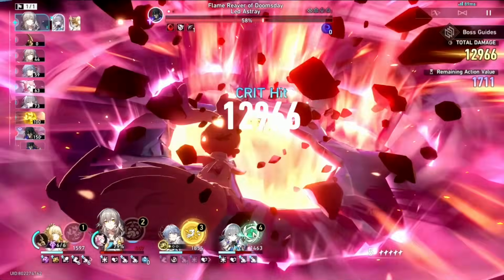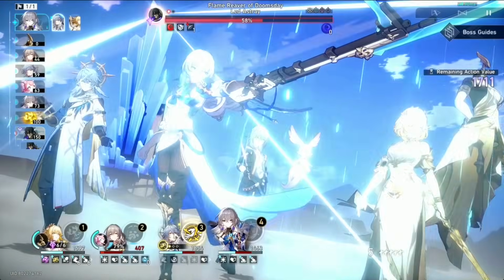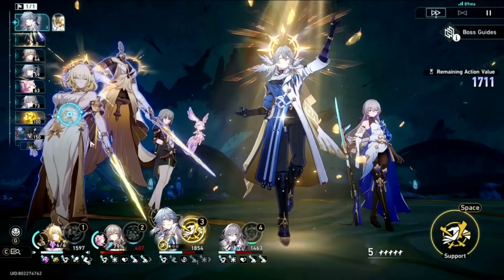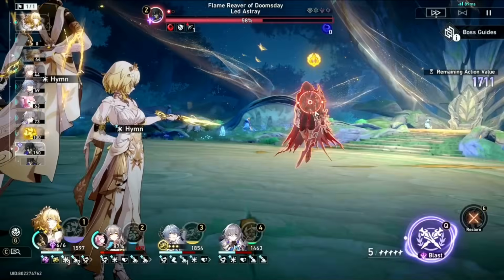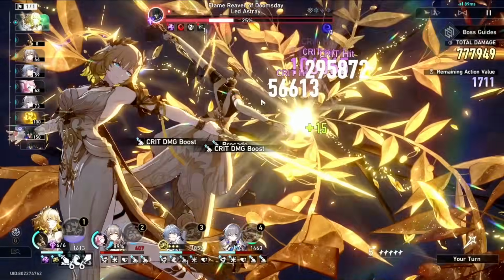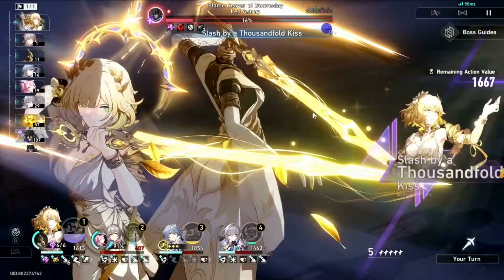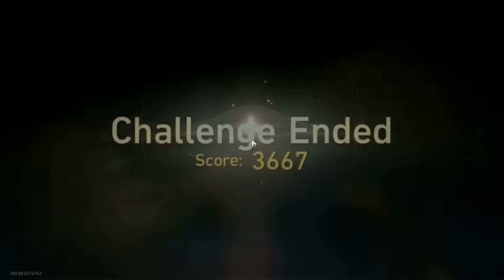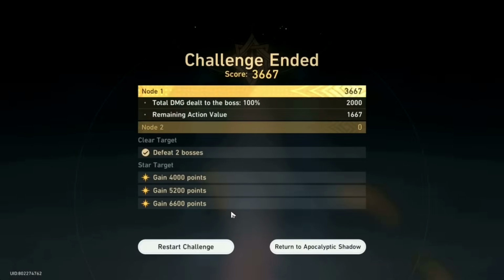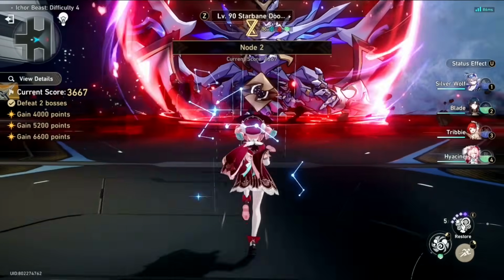I spent quite a bit of time optimizing Aglaea's builds just to see which build can one-shot the best. And it turns out the Glamoth set that I had lying around was actually the best one. It wasn't the Banana Amusement that I just farmed. Which is... I would have never guessed that, but there you go. Aglaea run done. 3.6k points.